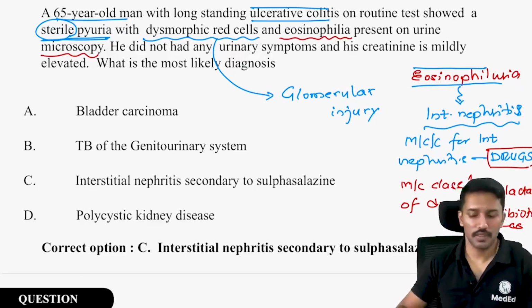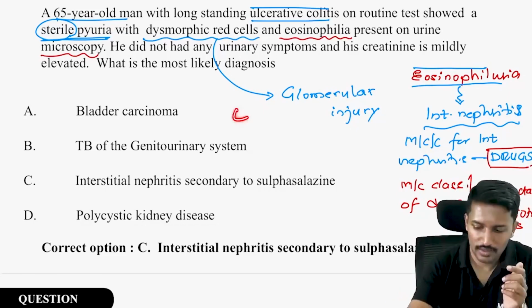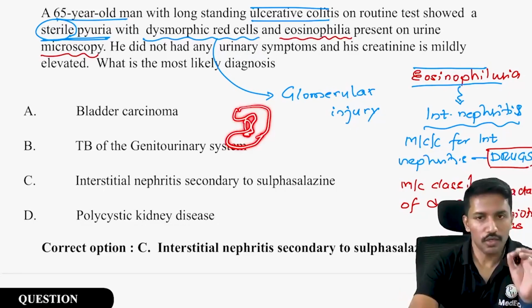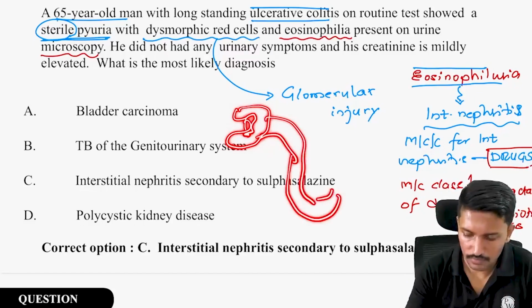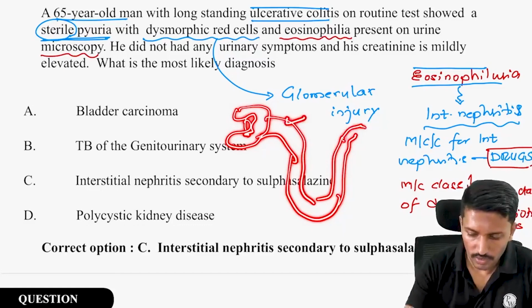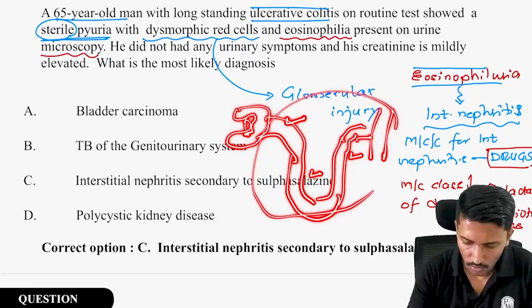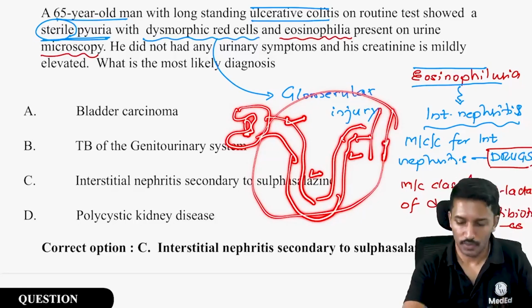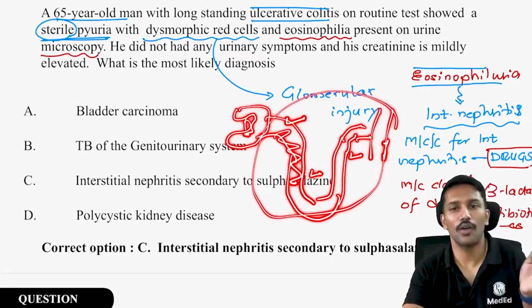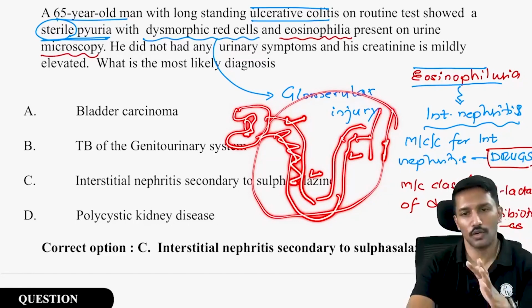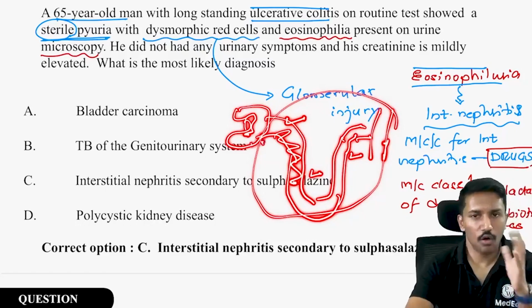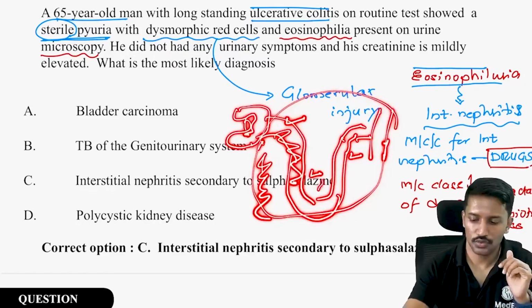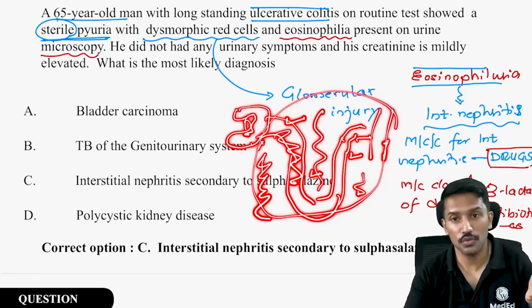Now what is interstitial nephritis? See, we know there is a nephron. The nephron has a glomerulus. If there is injury to it, we call it glomerulonephritis. Okay. Then we have the proximal convoluted tubule, loop of Henle, distal convoluted tubule, and the collecting ducts. So all this collectively we can call tubules. Now if they are damaged, we call it tubular injury, like acute tubular necrosis and chronic tubular diseases. But these nephrons are all held together by the connective tissue surrounding them, right? That connective tissue is the interstitium.